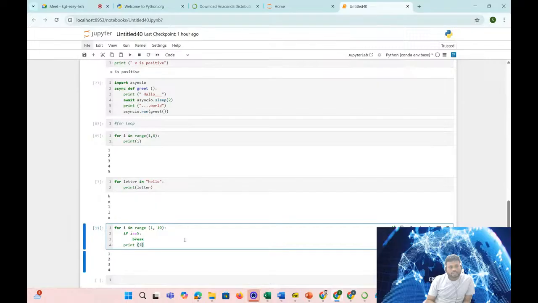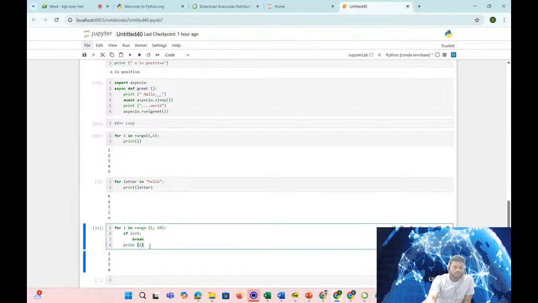Python uses it to start a new block, for example after if, for, while, def, class, etc. But break is just a statement, not a block starter. It does not require a block after it, so it does not need the colon. So here is a statement: when you go up to the 5, then stop here, and the count starts with your 0. So 0 is 1 2 3 4, basically this one.